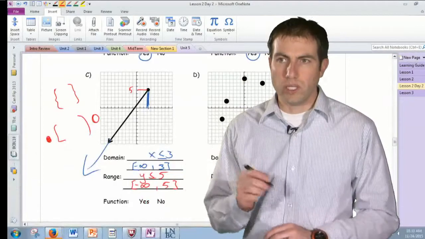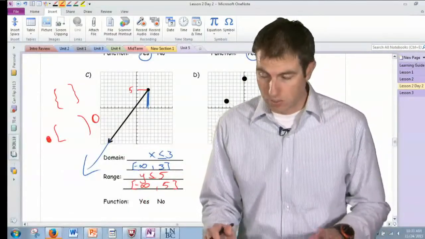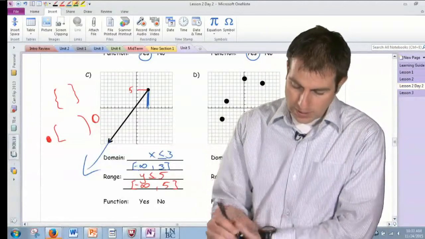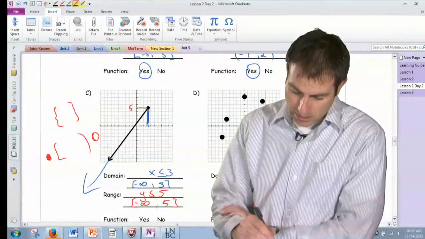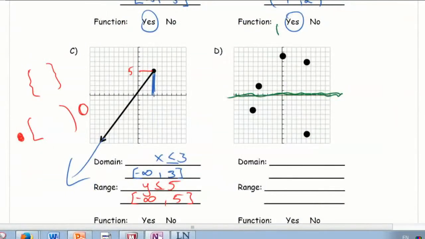So we started talking about domain and range, and last night I was thinking maybe an easier way to talk about these sorts of things is to think about a light bulb. If I'm talking about my domain, those are on my x-axis here, this horizontal axis. If I had maybe a light bulb up here, apologize for my light bulb, it's not gonna be very good. There we go. My light bulb's gonna cast a shadow onto this x-axis. And if I had another light bulb at the bottom, it's gonna cast a shadow as well.